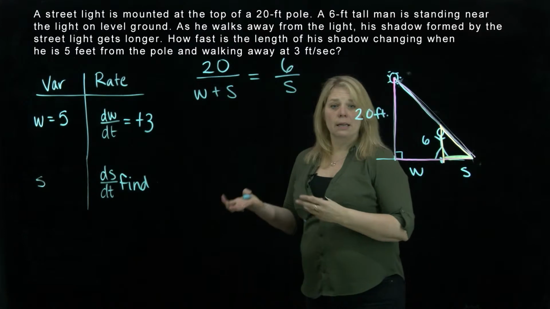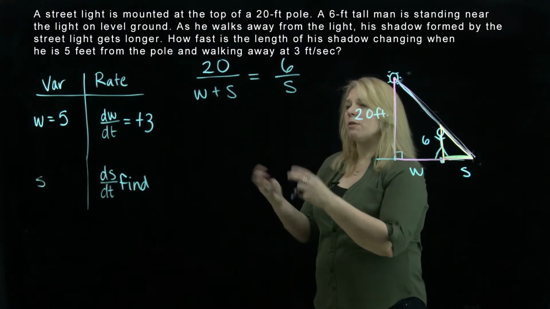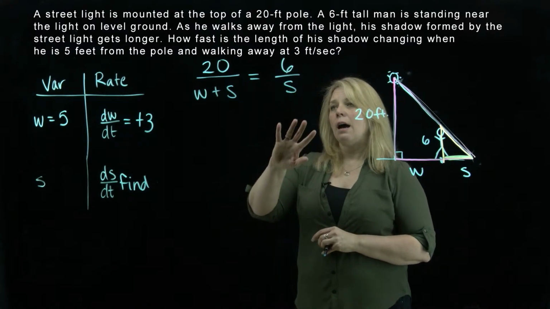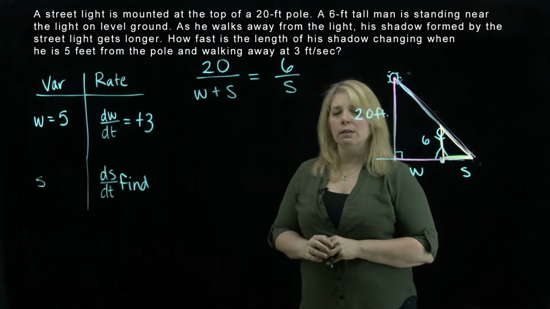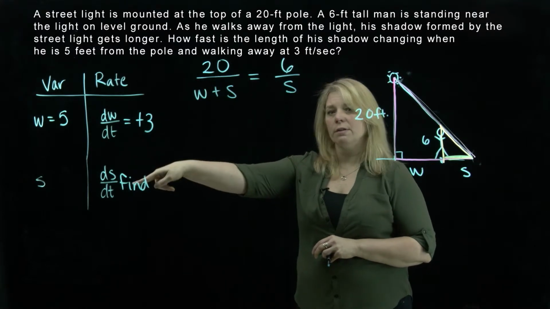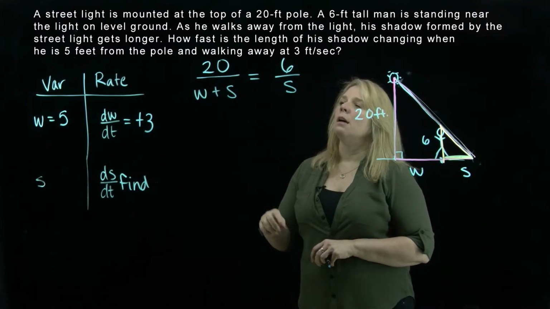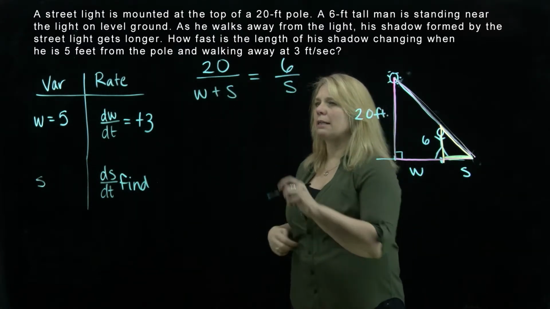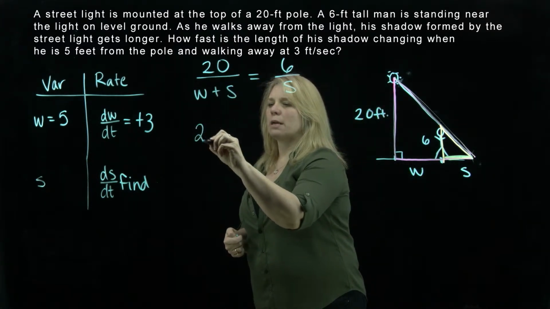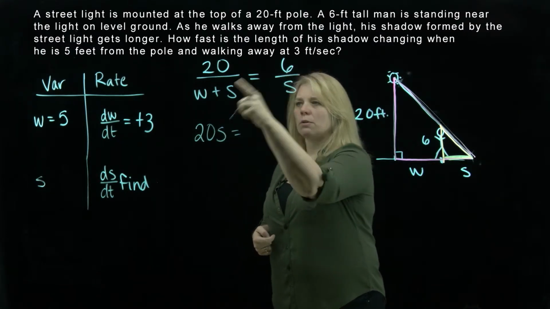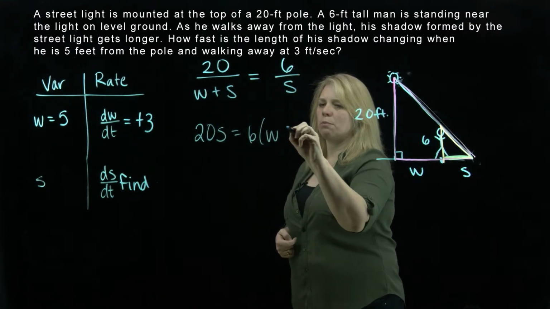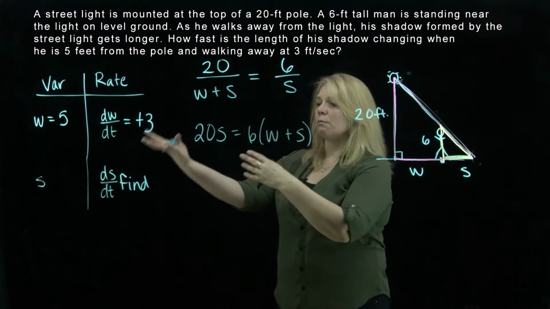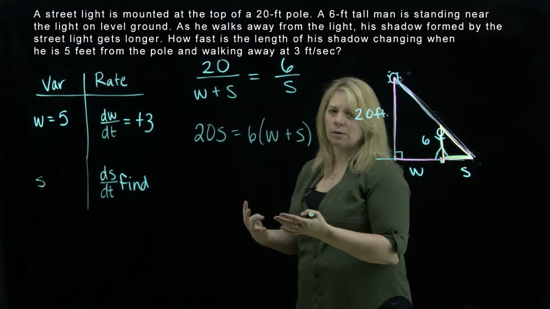All right, and I'm going to need to take some derivatives. I could take some derivatives with it written in that form, although the derivatives are going to be a little harder than they might be if I rearrange this equation a little bit before I take some appropriate derivatives so I can plug in my related rates. So since I have a proportion here, I would probably go ahead and cross multiply to simplify that. So I'll have 20S equals 6 times W plus S. Again, I could take a derivative now and plug in things after I do that, or I can continue simplifying.